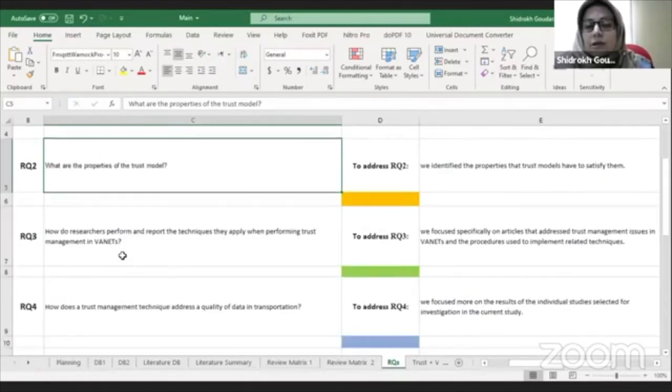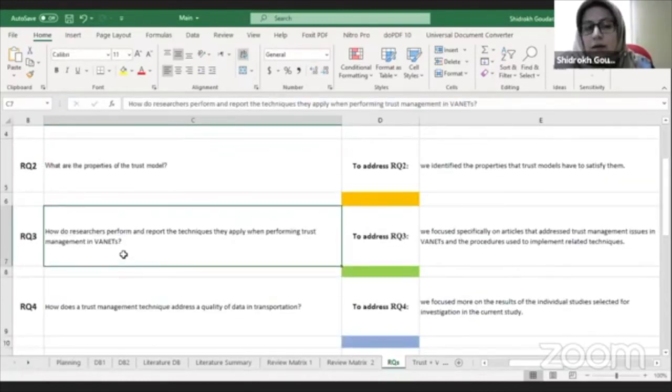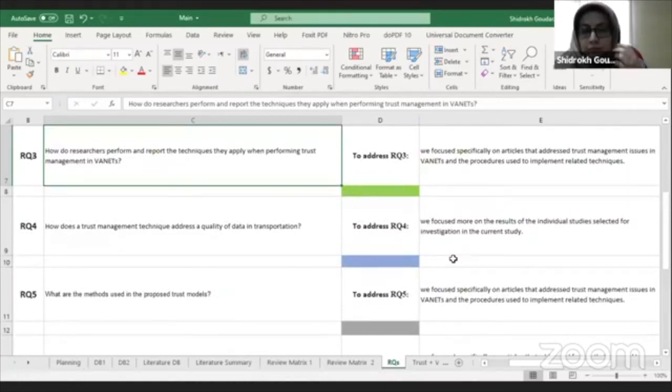For the third question, how do researchers perform and report the techniques applied when performing trust management in MANET? I especially focused on articles that address trust management issues in MANET and on the techniques used.